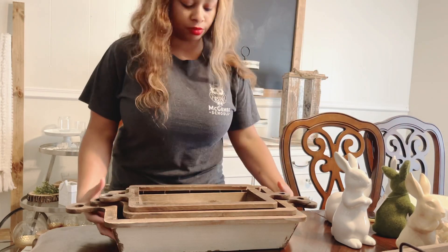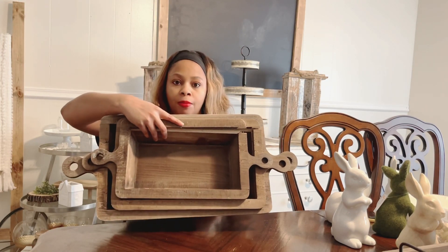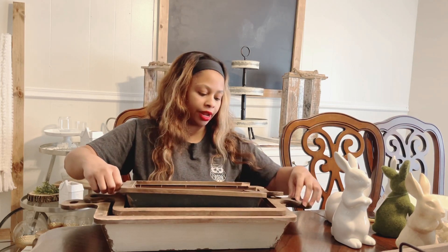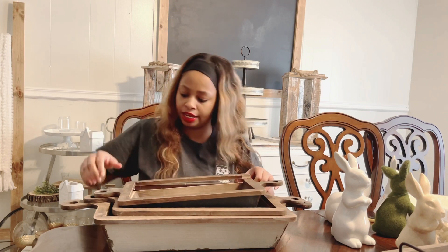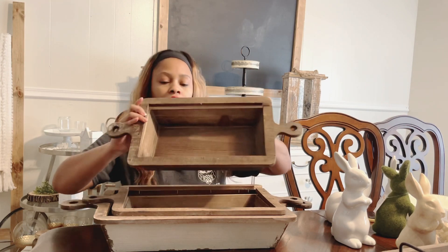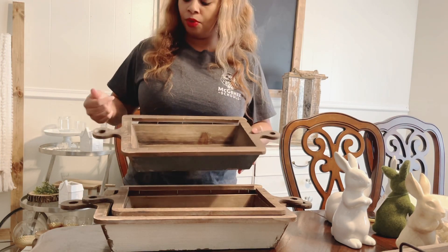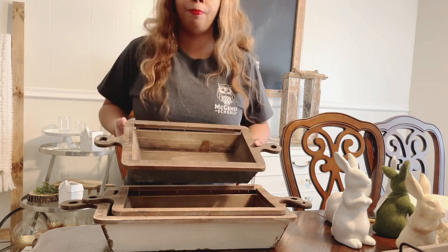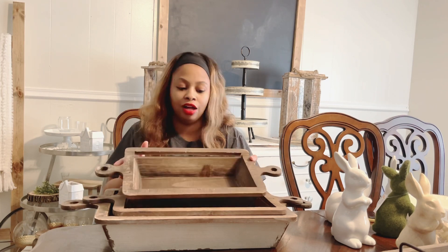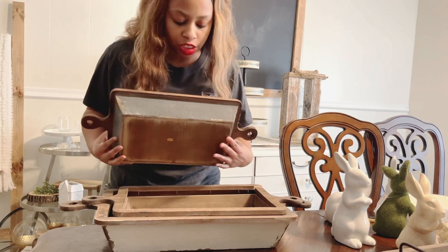These are some dough bowls I got at Decor Steels. When I opened them up on Friday, some of them had the trimming coming off. I've already messaged Decor Steels to see if they have more in stock they can send me. Some of the trimming is coming off — it's not a difficult fix; we could pull the staples out and wood-glue it, but I want to see if they have another one in stock first. Two of them came like this.